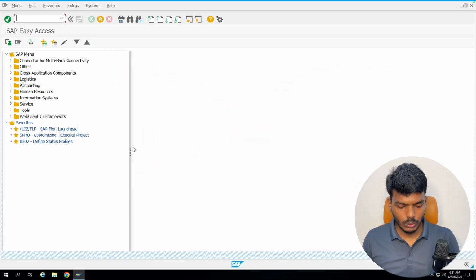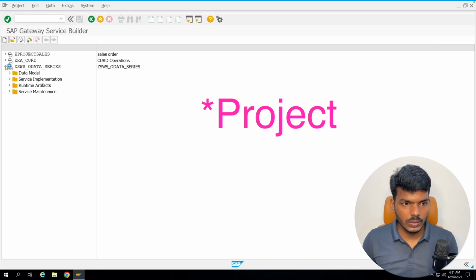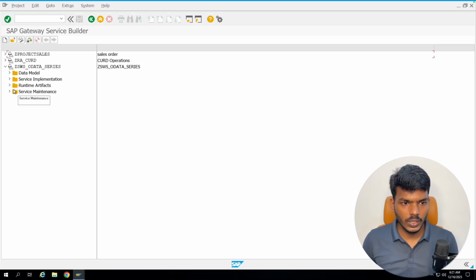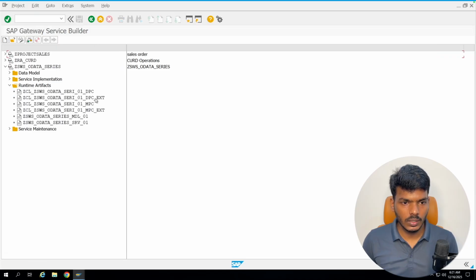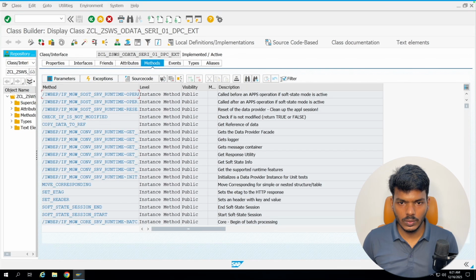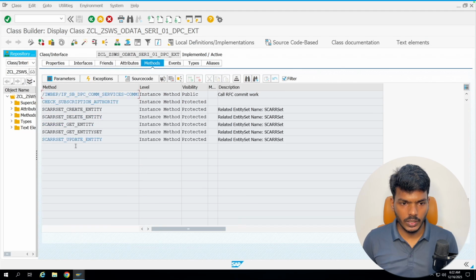Now we will go to the SEGW T-code, the same T-code we are using throughout the series. We will go to runtime artifacts, right click on the DPC extension class, and go to ABAP workbench. I will scroll down to the bottom and find update entity.